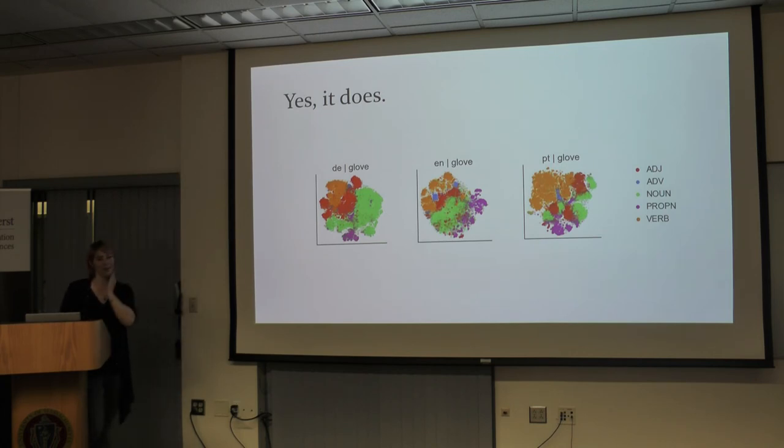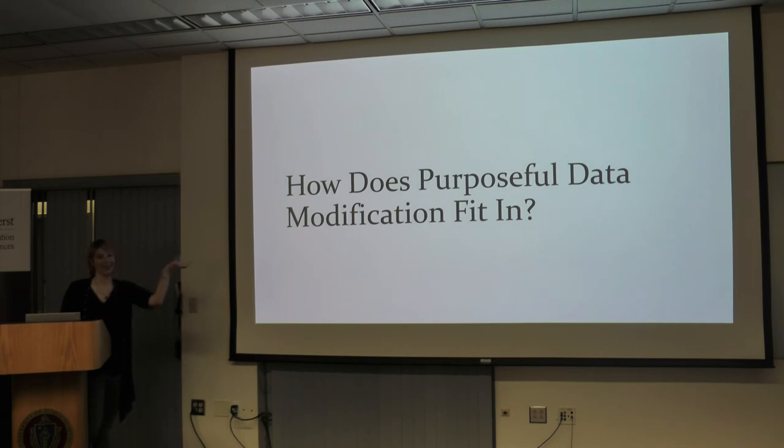So I've started with this problem of asking questions about language and word embeddings, and honestly, purposeful data modification hasn't really fit into any of this. So you may be wondering, why are you still talking about this data modification part? I would argue that there are a few things that can come in here. I've given you this static form of, here is a word embedding, I've trained these word embeddings on this original text, and these are the results I've gotten. But the biggest question is not necessarily that nouns are learned, but how nouns are learned, or how they're represented, and what's causing or affecting this representation.